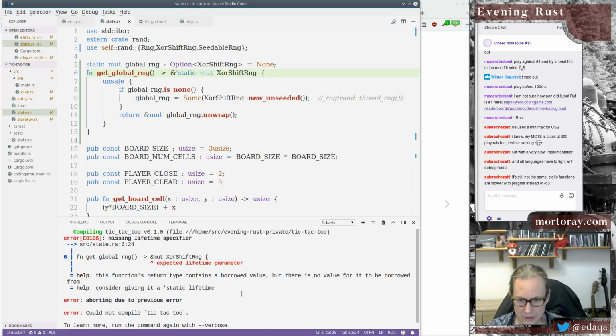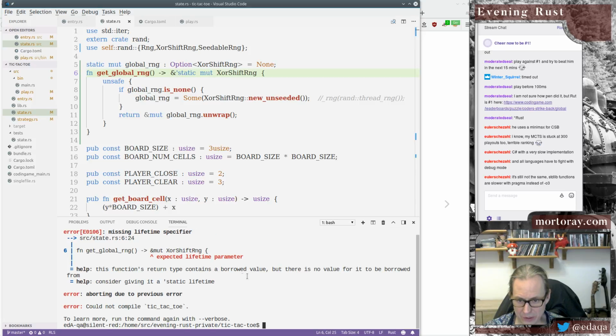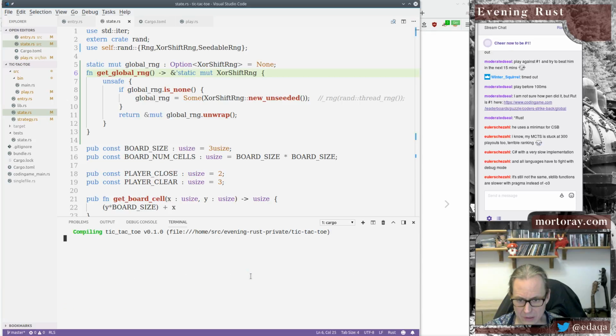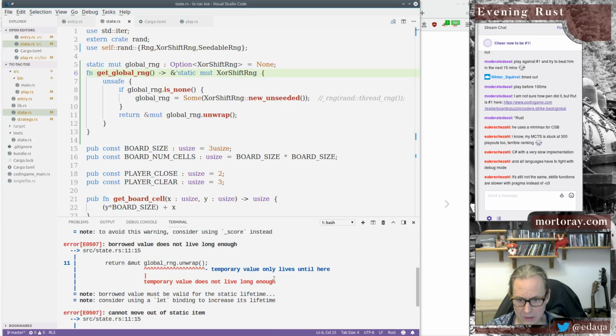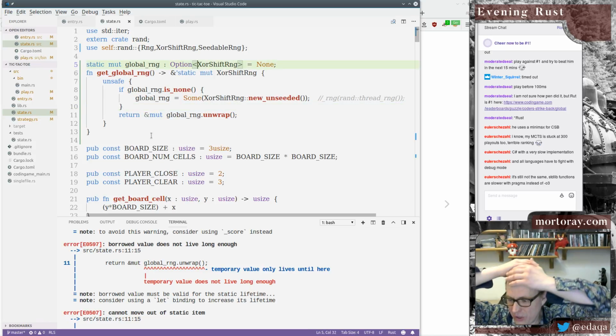Come on. So much fun sometimes, this Rust. Temporary value does not live long enough. That's why I marked it unsafe. Unwrap. It's an unwrap. How the hell do I get this to return correctly?